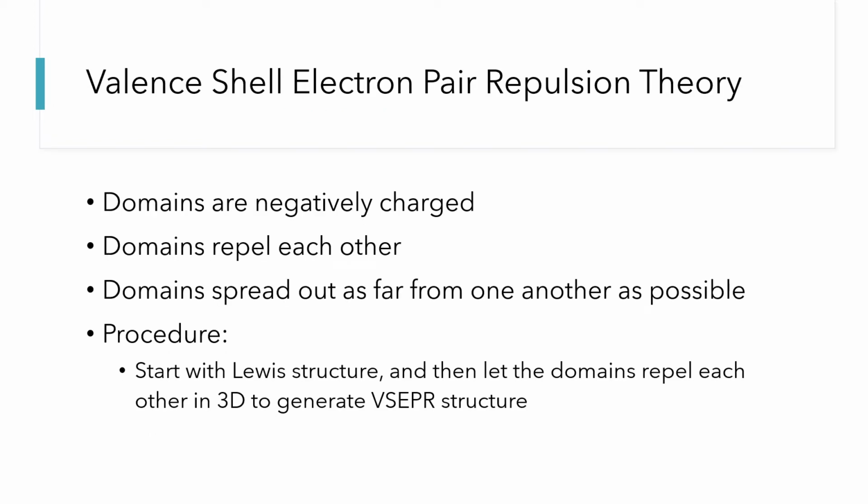The name of this new theory is valence shell electron pair repulsion theory, and it pretty much is what it sounds like. We're going to be looking only at valence shell electrons. But one thing that's really kind of a misnomer on this is that word pair. So let's cross that out and replace that with domain. Officially the theory is still called VSEPR theory with the P in there for pair, but it really refers to domains. And so any domains will fall under this description that we're about to develop.